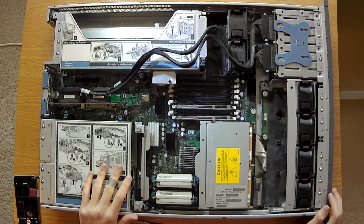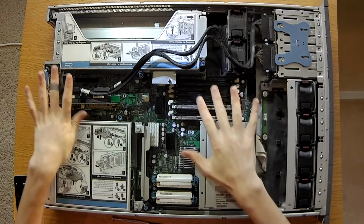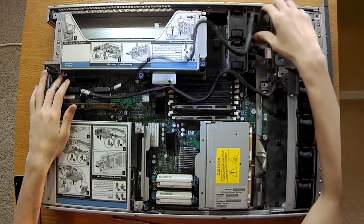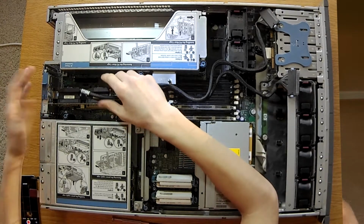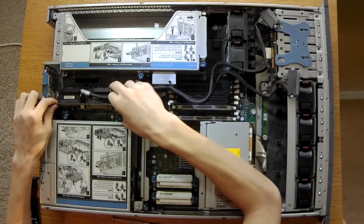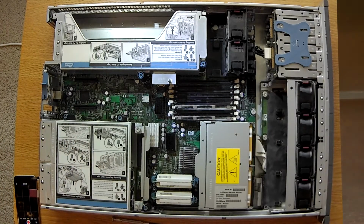Alright, so I like to do all the work from top down pretty much. So to get all the cabling out of the way, we're going to remove this card. You have to flip this little thing up right here, and there's no screw for it, so you just pull, and there you go. There's the HBA card.